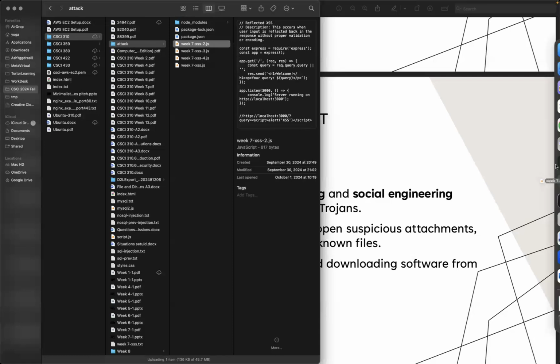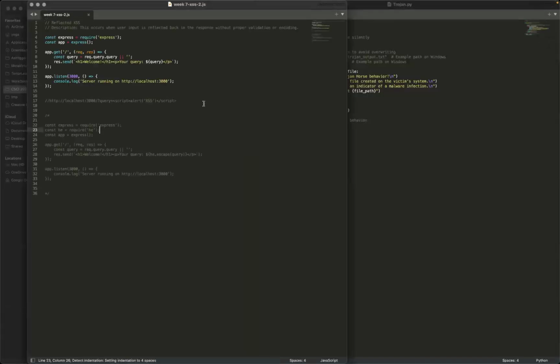So let's say we have the reflected. If you remember reflected, once we put that input as a script, that one we're saving in the API server. Sometimes it's because the server itself, the developer, didn't prevent this type of attack. It is not saying okay, you are the user, but you need to be aware that if something pops out that doesn't belong to that server or that website, then try not to click on it.